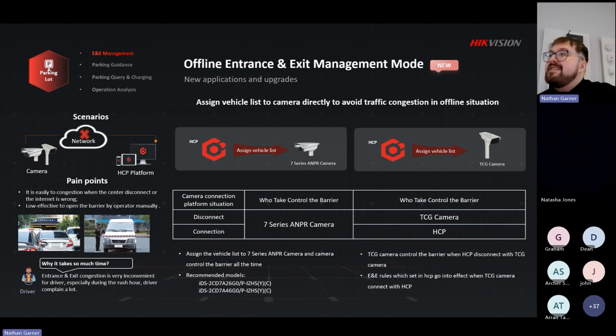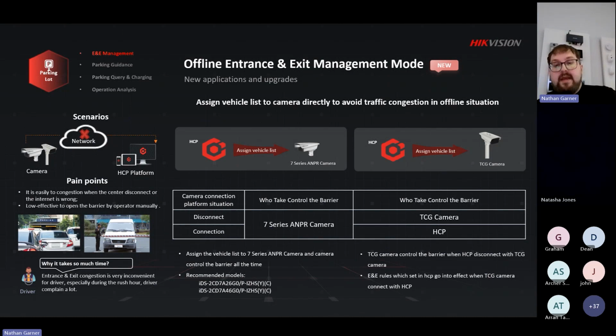There's offline entrance and exit management mode as well. This is when you're using the ANPR cameras to open a barrier for a car park on an entrance and exit, for example. If the network drops out between the cameras and HikCentral, there's a function that's built into the system now.